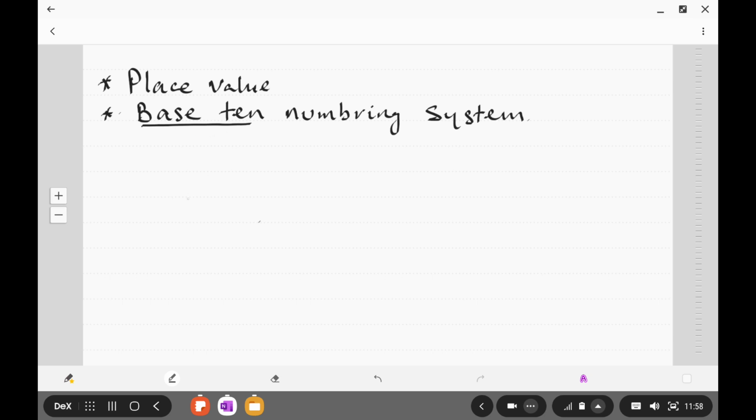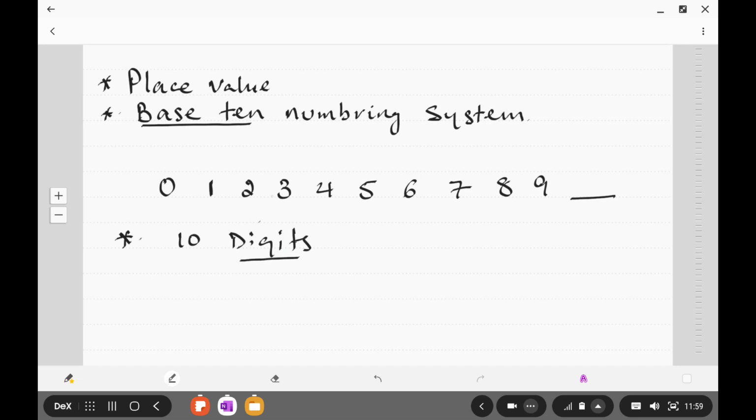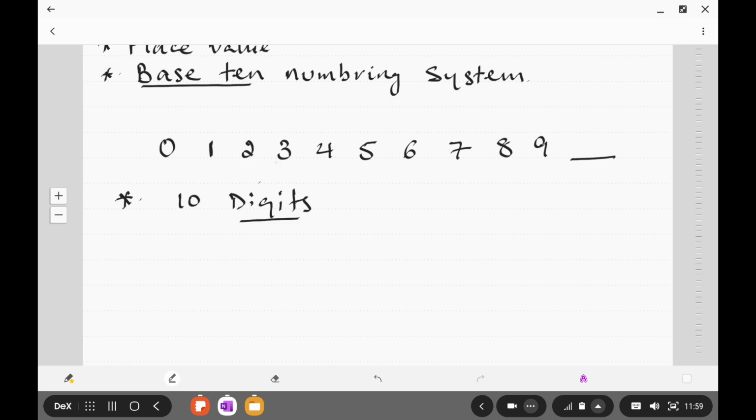So the base 10 system is all about a system based on 10 digits. And these digits are 0, 1, 2, 3, 4, 5, 6, 7, 8, and 9. No, not number 10. So we count 0 as 1, 2, 3, 4, 5, 6, 7, 8, 9, 10. So there are 10 digits, okay? So base 10 is based on 10 digits. And what we are saying is by combining or repeating these digits, we could come up with any numbers we like.